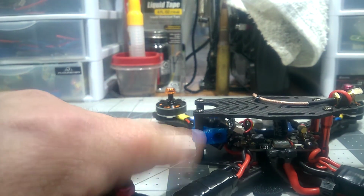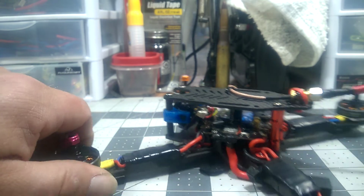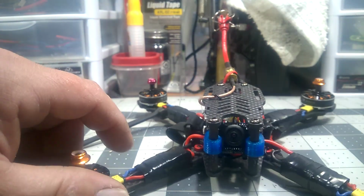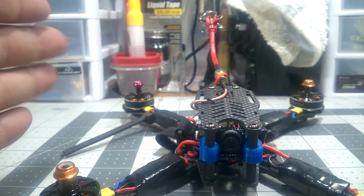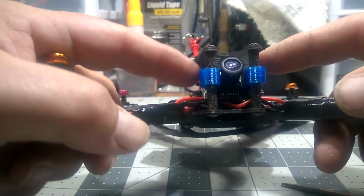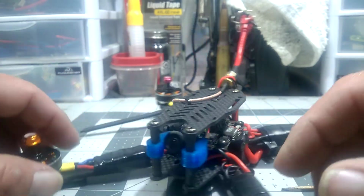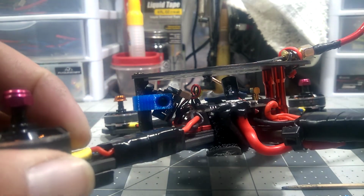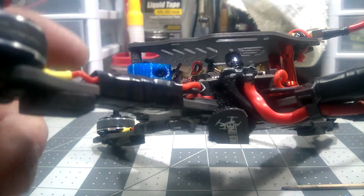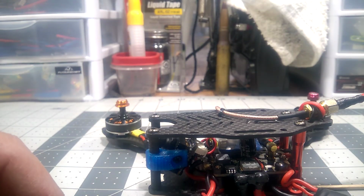Another thing, these camera TPU mounts, I got them off of Pyro Drone also. So you just have to look around. They're on there. What they do is they put the camera center with the standoff. It's tapered, it rolls, but this micro camera will line up directly in line with these standoffs, and that's what these mounts do. It's perfect. And you can adjust it up or down depending upon your stack. You can see where mine is. I've got it down pretty far. Not as far as I could. I could go a few more millimeters, but I like it right there.